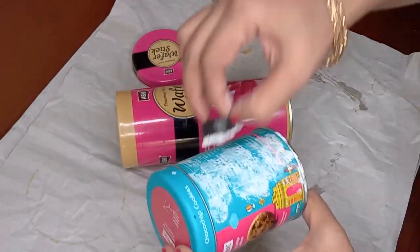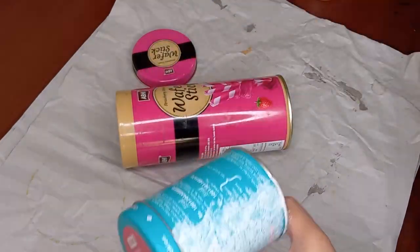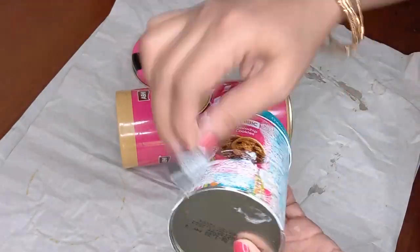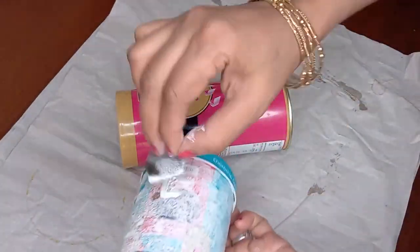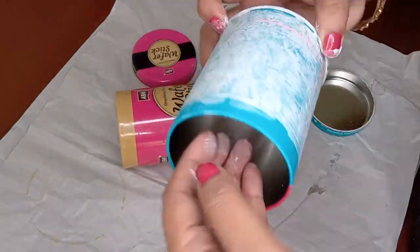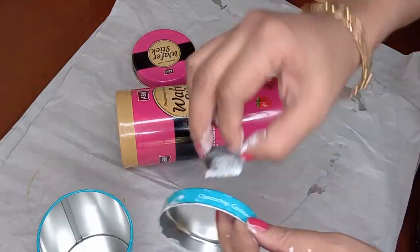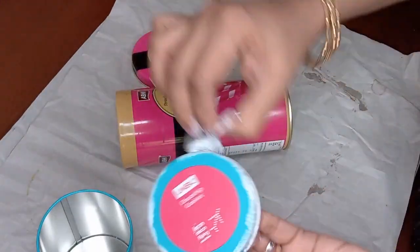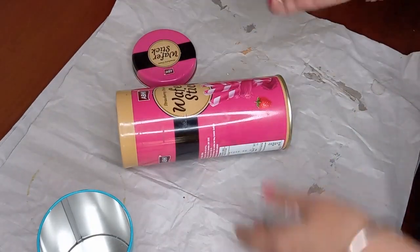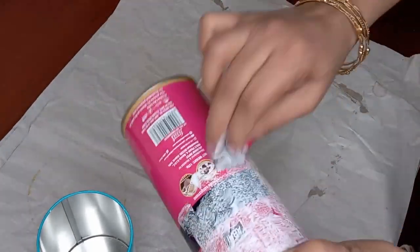Therefore, I want to start with one base coat of white paint. If the first base coat is not enough to cover your tin can, wait till it dries and apply a second coat. Now, if I'm not careful with the lid and paint the neck portion where the lid comes, I will never be able to open and close my lids on the tin can properly. Therefore, I made sure I don't paint the area where it gets covered by the lid.